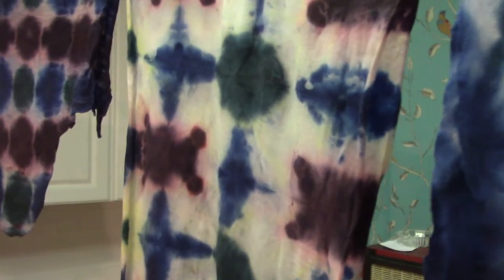I'm glad I had a chance to show you this really kind of cool tie-dyeing pattern thing.